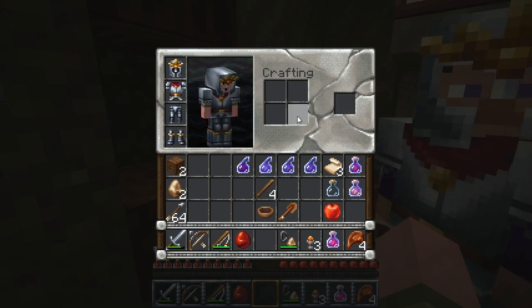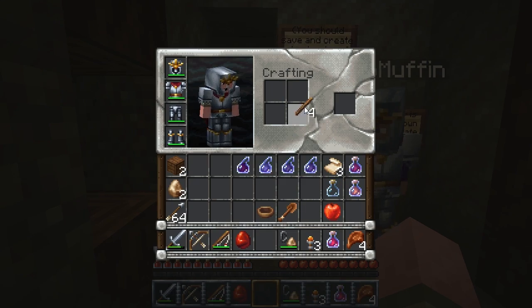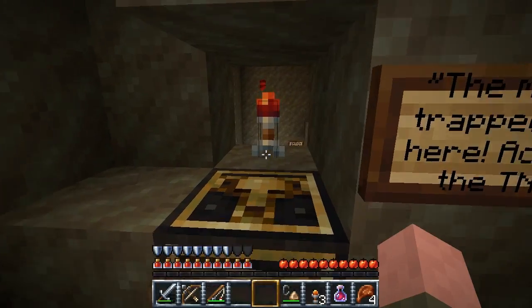I'll just make one redstone torch. Stick. Oh, sorry. Hey. Yeah, I used the stick for a torch. Maybe that was the problem. Well, they should tell you that. No, you just put the redstone. I got it. Whoops! I missed.